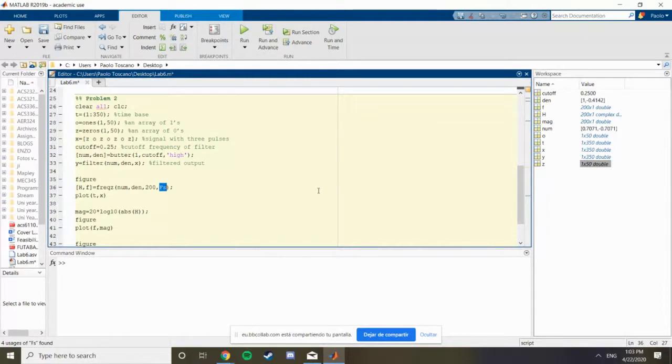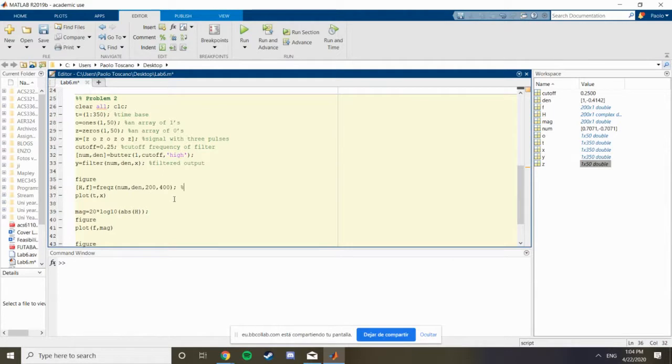Are you supposed to use a high number? That's a good question. The function visualizes the frequency response for you. And similar to FFT, you can tell the function how many samples you would like to use for the frequency response. Your Fs is 400 hertz, and if you go for 200, it means that you have 200 samples.